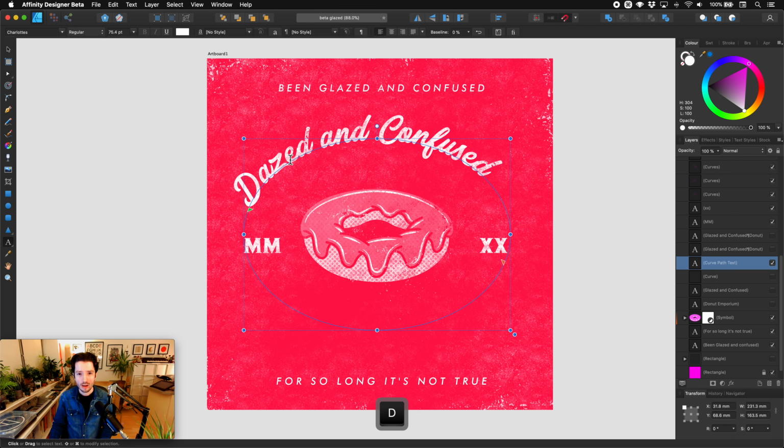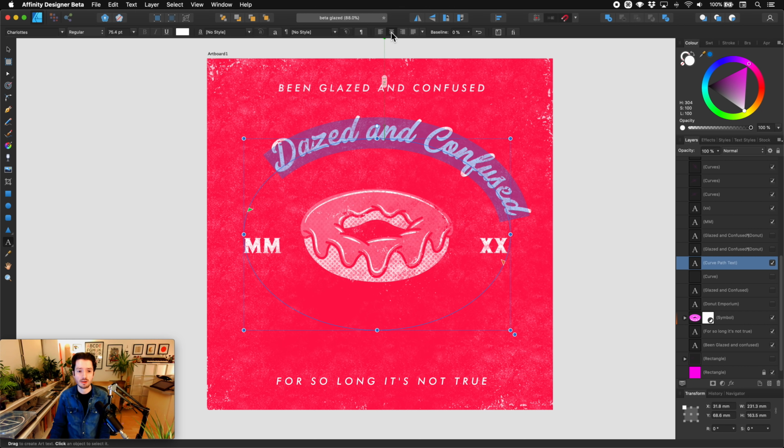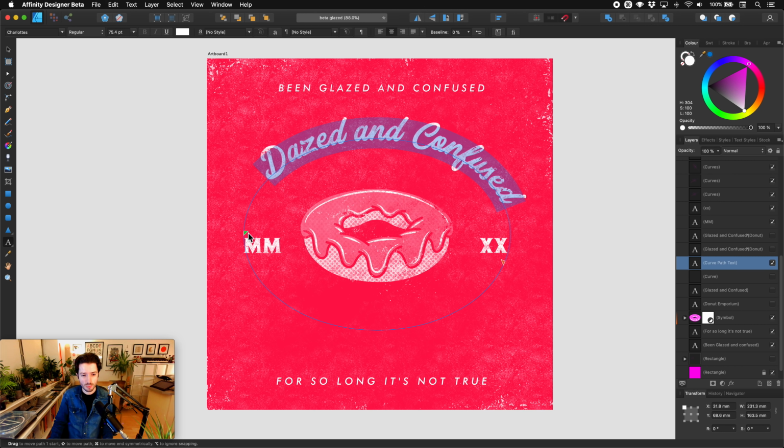So now let's put in some text like so, and let's select all and change this to center align the text at the top in the context toolbar as well for our lettering. Now what we can do is adjust the start and end points, and if you look at the bottom of the screen, you'll see that we are prompted. It will tell us that this is going to adjust the start point and this one is going to adjust the end point. So let's do that now, and because we have snapping on, it's just going to jump to the middle of that ellipse perfectly there as well, just like so.